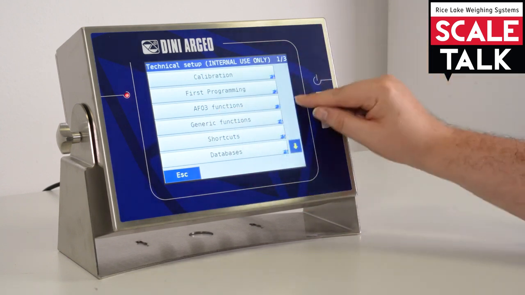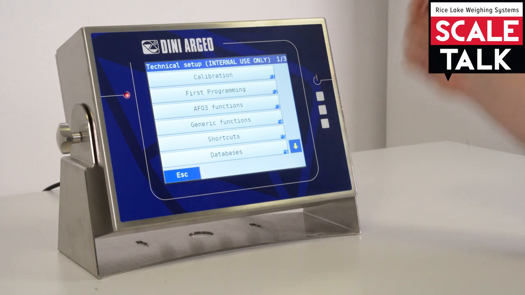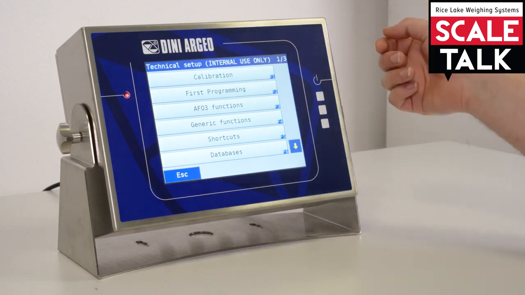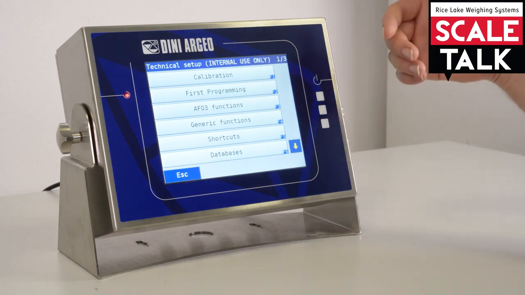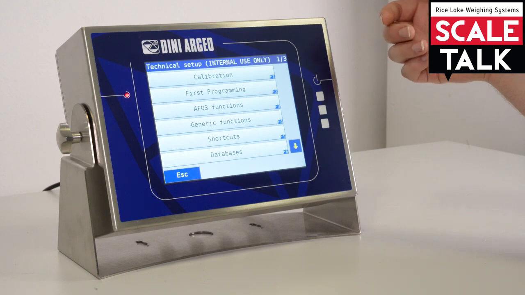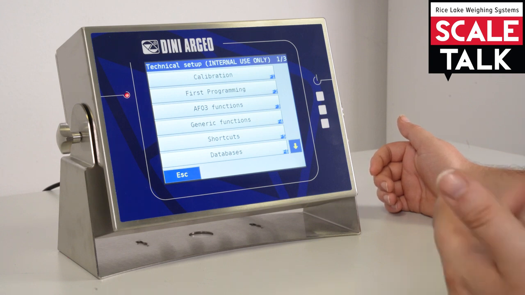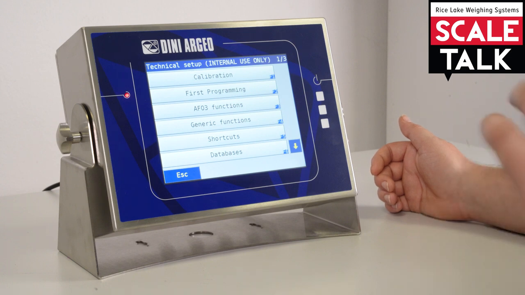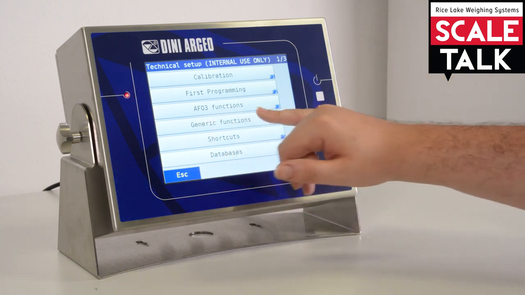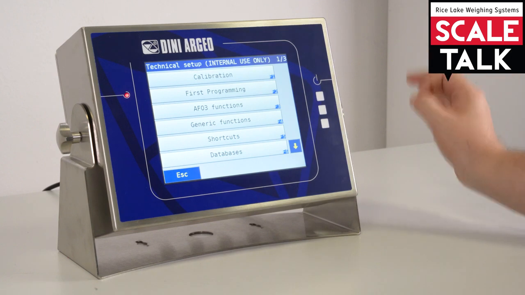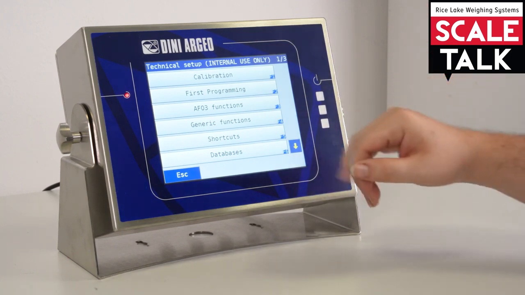This part of the setup is one of the only parts that change with each firmware, and the 3590 is capable of containing different firmware, so you can have the firmware for the totalization, firmware for the weighbridge, firmware for the piece counting, and so on. So each technical setup of each firmware contains in this part the functions of that specific firmware.